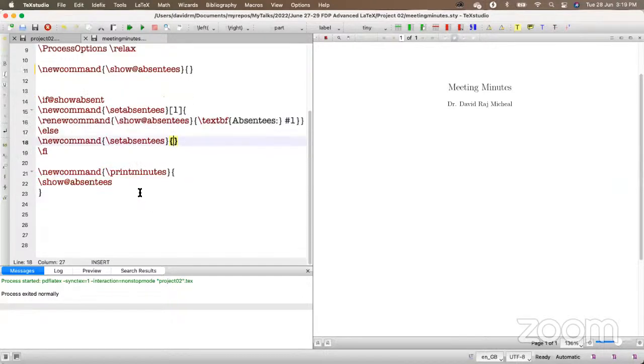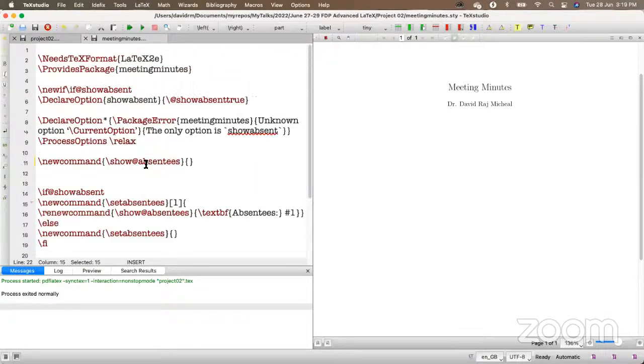Correct. Okay. Now we also wanted the print minutes, which is the last command. What we will do is in the print minutes, we wanted to show all of them. That's all we are doing. So this is just boilerplate code. Just because we have already done it, I have kept it as it is from the previous project. So it's actually coming from there directly.